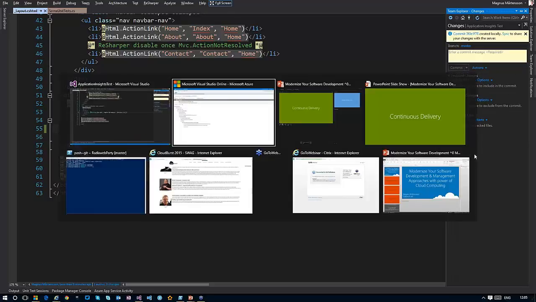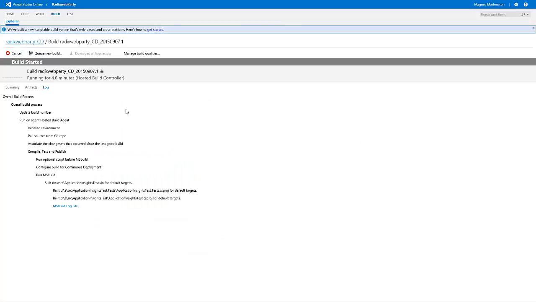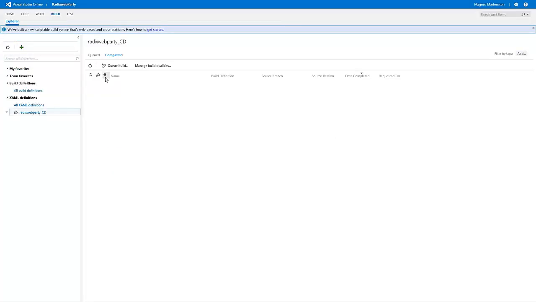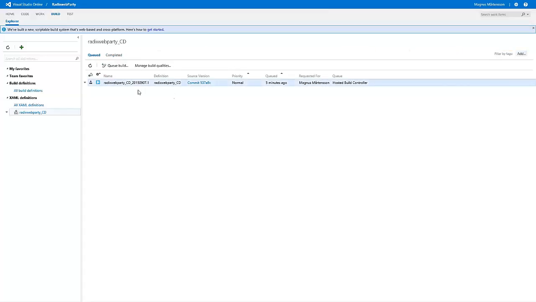If I go back to the cloud here, let's see what we have. We have the queued build. Did it complete? Maybe it did. Let's see. This is probably the first one still showing here.